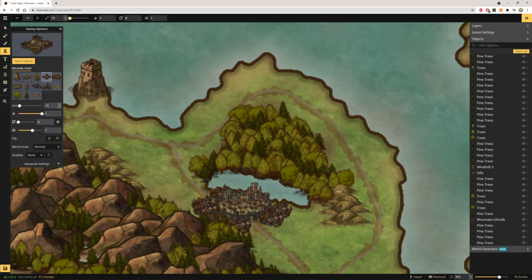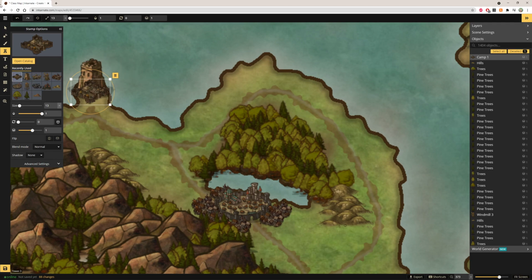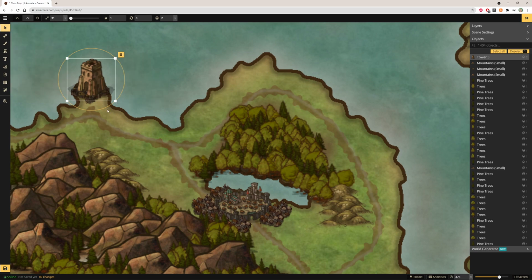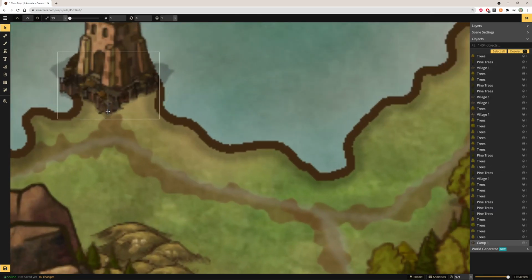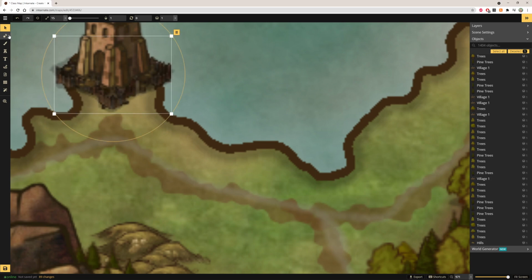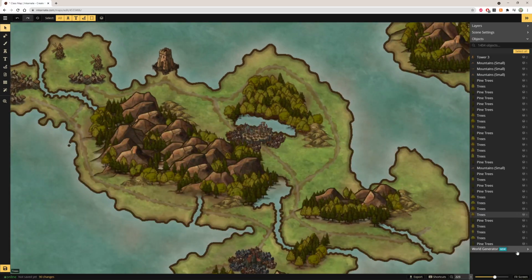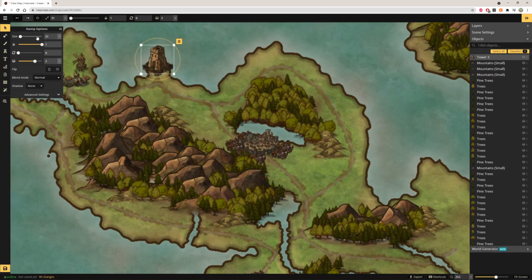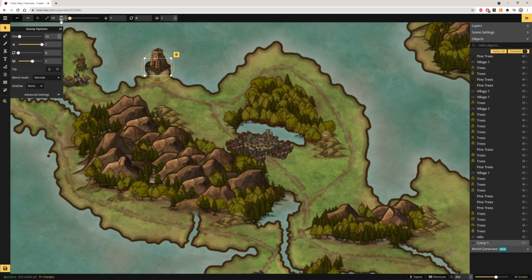What I'm looking for is I want the wall to show. So what I'm going to do is I'm going to take our bigger object. I'm going to click the 3 bars right next to it. When you click it and you get this circle, I'm going to move it up a layer. And that, if you can see, put the tower out on top of the wall. So now we have a walled-in structure. And that looks a little big to me, so we're going to lower that to 25. And respectively, we're going to lower this as well.